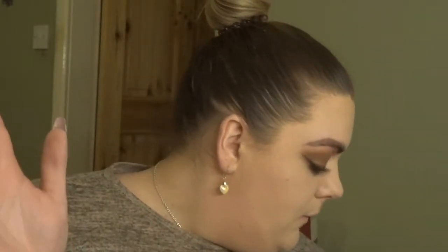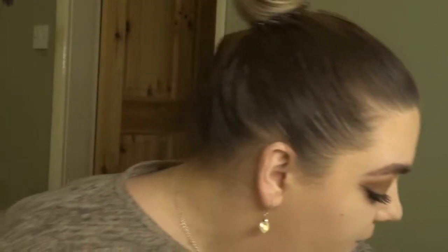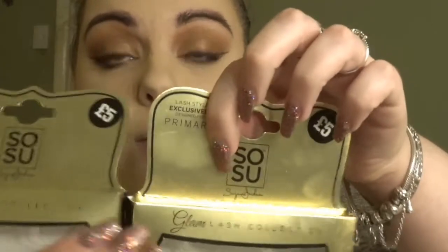I'm not even going to put a lash on. My favourite lashes from Primark, I've used them in a couple of videos before and I've mentioned them plenty of times. One of them are actually in soak because I've worn them a couple of times and obviously I needed to get all the glue off. But my favourite ones are absolutely fantastic, and these are from the Glam Lash collection, and my favourite ones are Dubai and Milan. Love them. They're only £5. They are exclusive to Primark, but they are so good, and for £5 they're reusable. They're not just one shot gone, they are reusable.